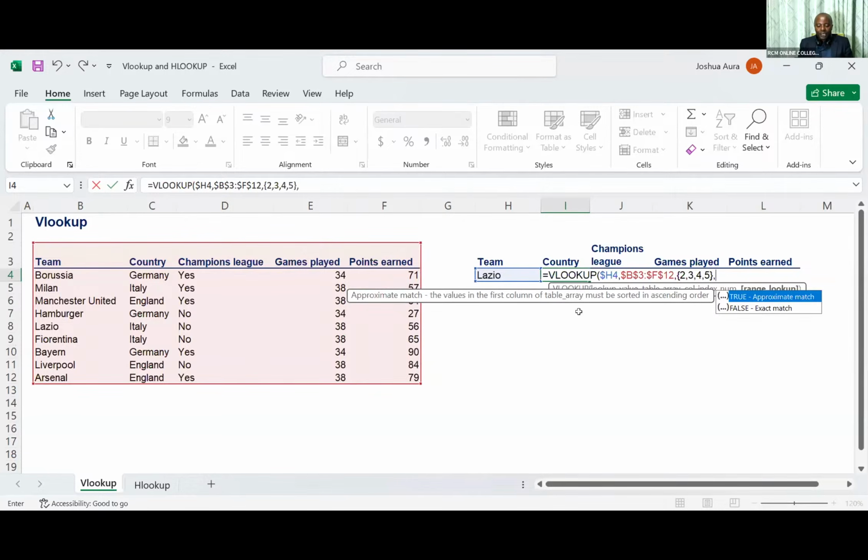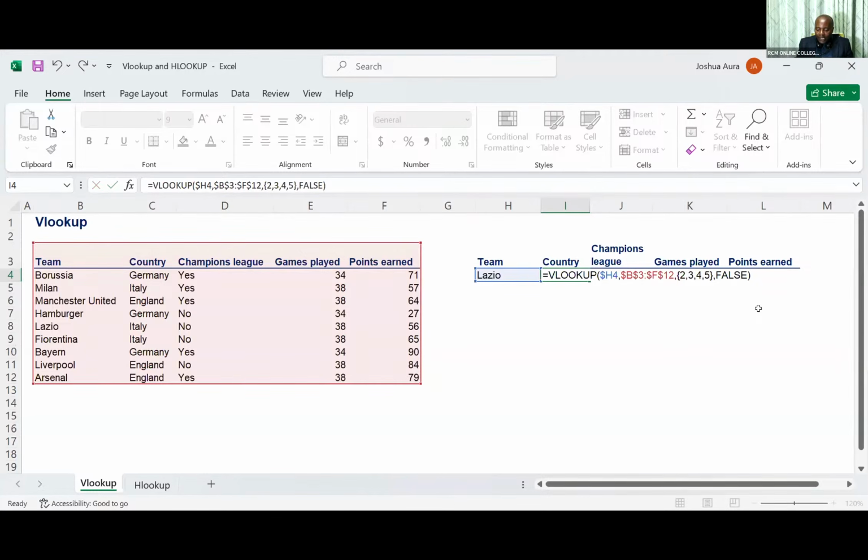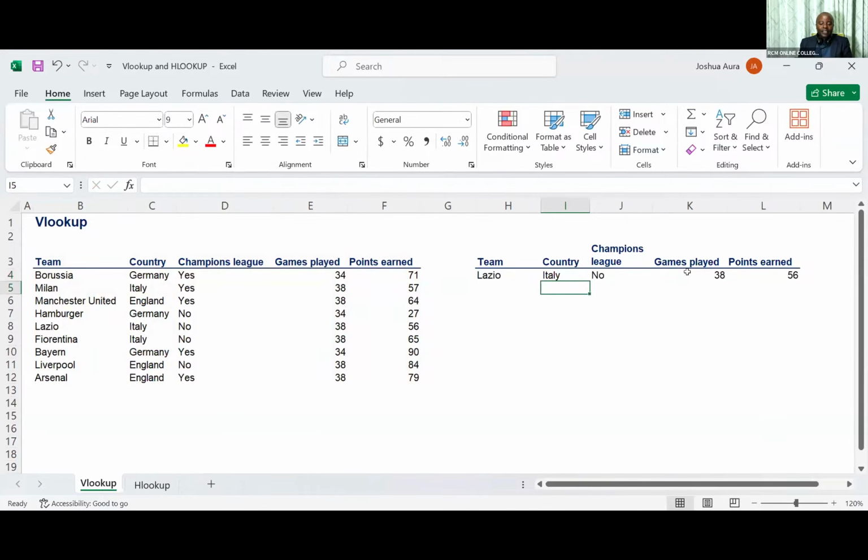Because I haven't finished this yet. And then I'll say I want this exact match, like that. And then now I close bracket. And then listen, I close now using the normal bracket. And then once I say enter, look at what is happening. This thing now is able to return everything at once.